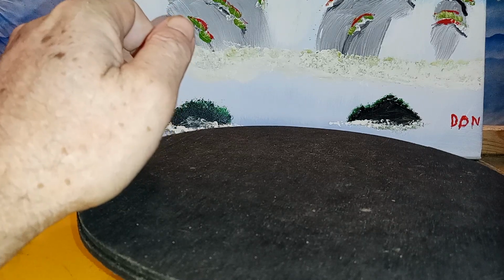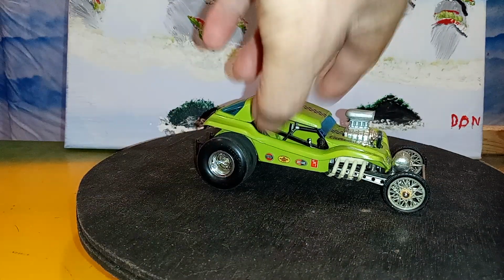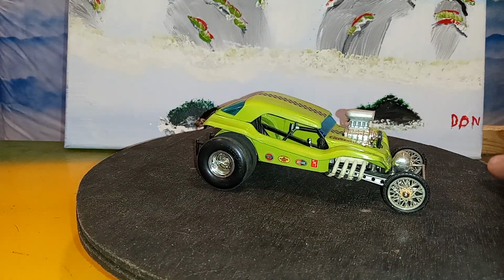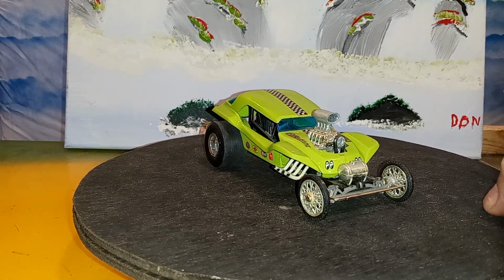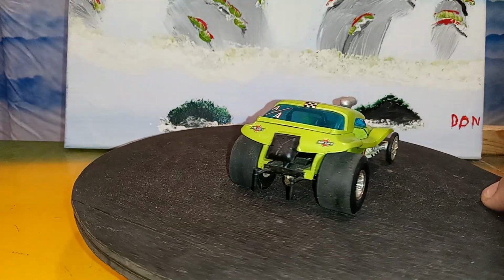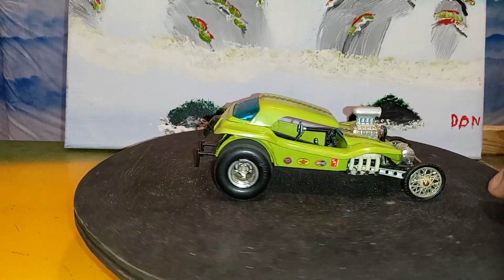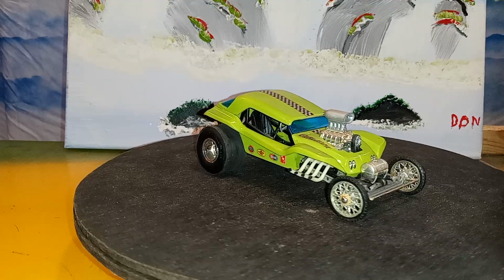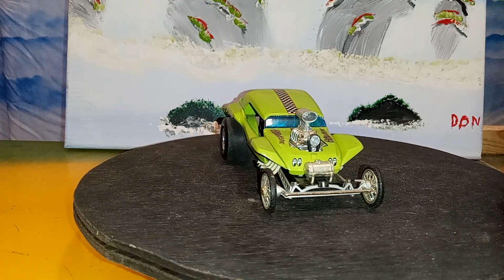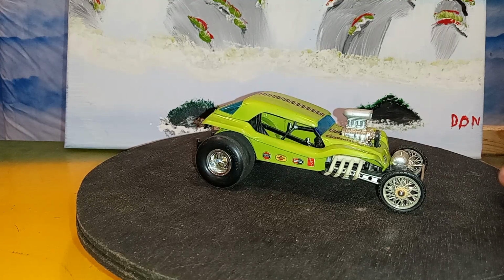Now, another buddy, Franky P, requested a look-see at this feller. Oh, dune buggy. Hemi-powered dune buggy. Altered gasser. Or more just an altered, I guess. I don't know. But I don't like a regular dune buggy with the little motor hanging out the back and stuff and underpowered. So I got the front wheels sticking out. There wasn't room for them under where they go. It had been too short anyway.